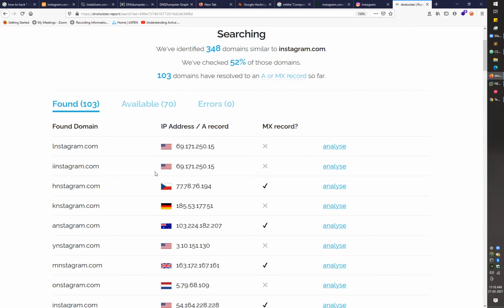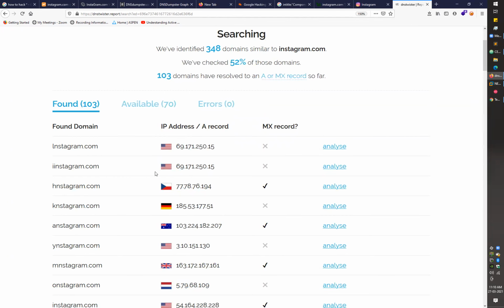Can you read about this part? No. Okay. So in IDN homography, generally what the attacker does is use some kind of scripts, like if you just go with Cyrillic script here. They use characters which look similar to the actual English alphabets. If I go with A, it looks like A, but your system will interpret it as a different character, because they have different values in the ASCII table.